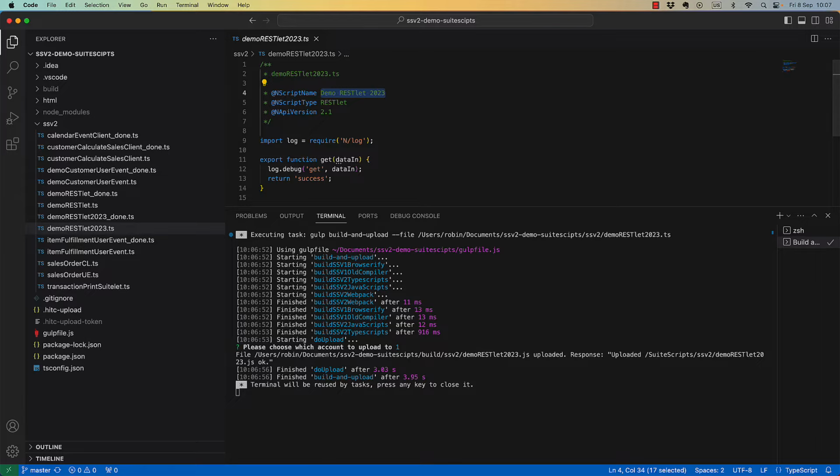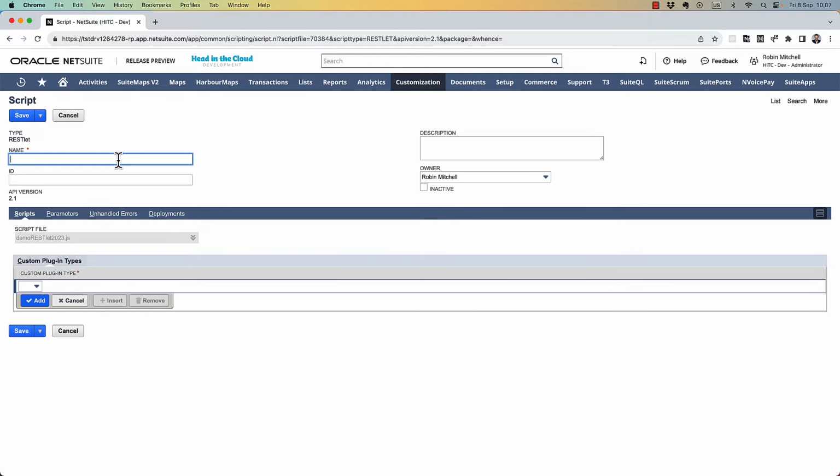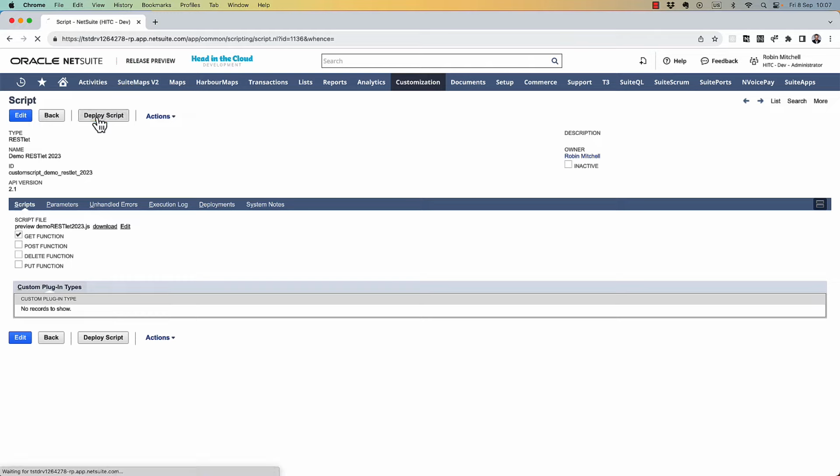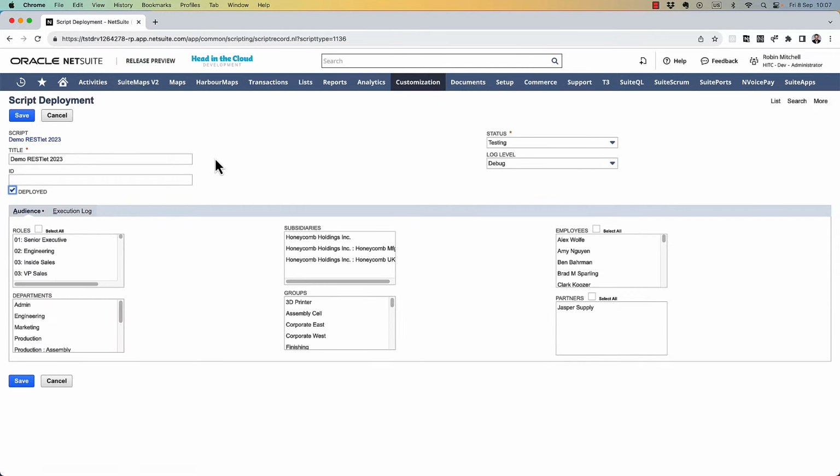Copy my script name. Save this. And we'll deploy it. Set the status to released. Keep the log level on debug, and we'll deploy it for all roles.